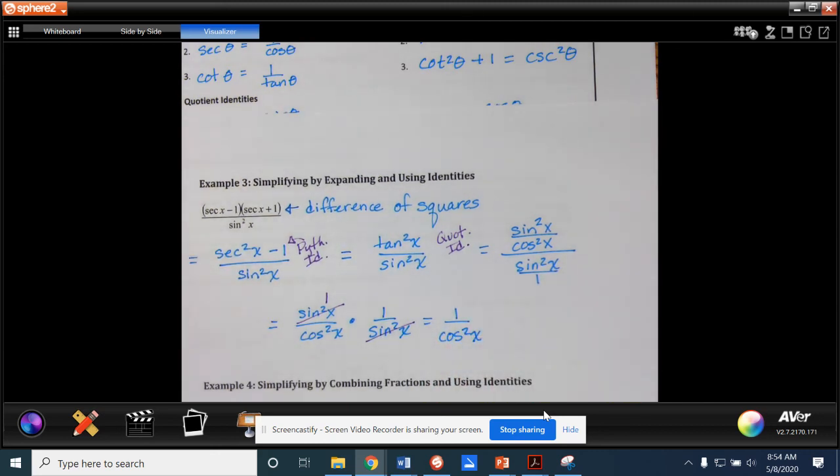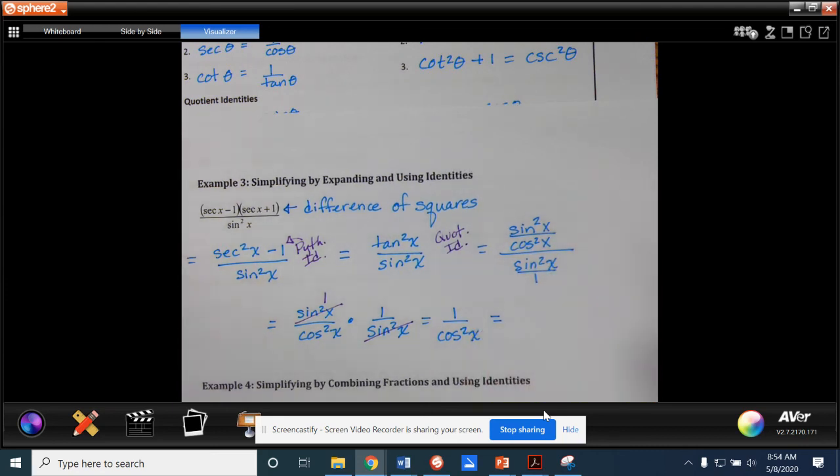Then I think, what did I start with? I had secants and sines. So if I'm in a fraction and I can get that back to just one item in the numerator, then we do that. So we're going to go ahead, and I know 1 over cosine is secant. So 1 over cosine squared is secant squared. So secant squared, and in this case it's x. If it was theta, we would have theta. It's whatever variable or Greek symbol is going to be used to represent that piece.